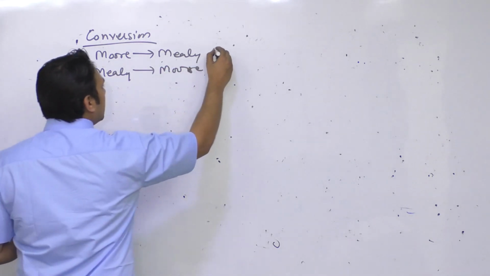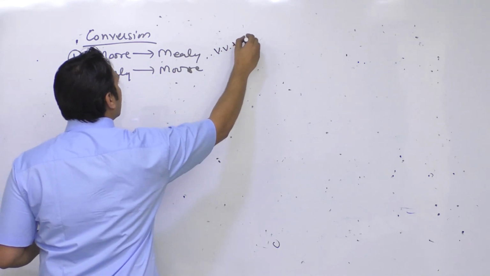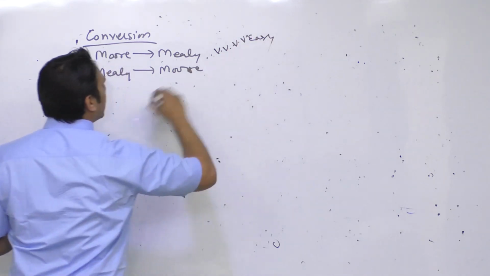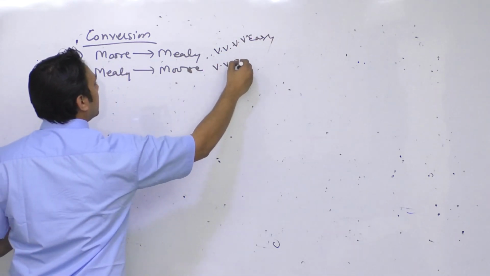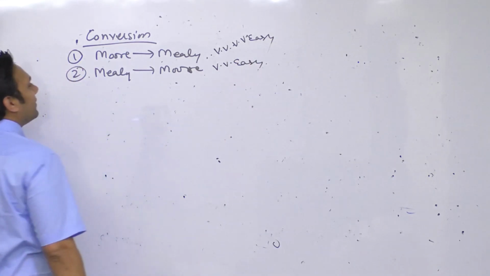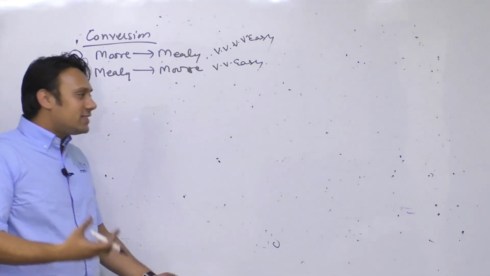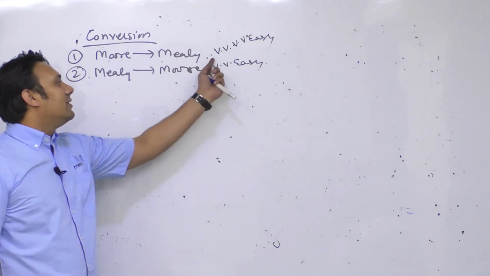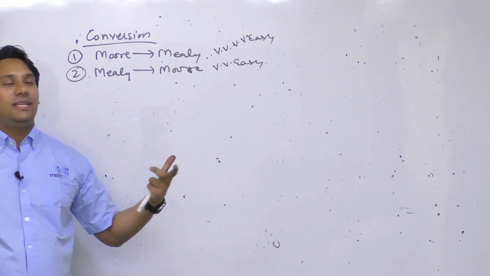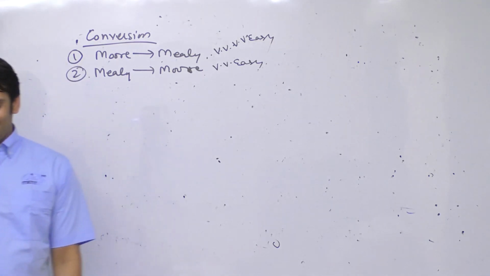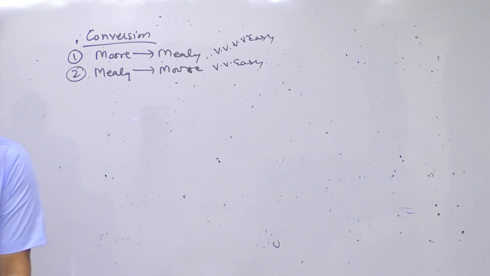In this case, the first conversion is very easy. And the second conversion is very easy. If you have some kind of quantity to measure which one is easy and which one is very easy, you can say 4 very means it is very easy, 2 very means it is just easy. So let me show you with the help of an example.